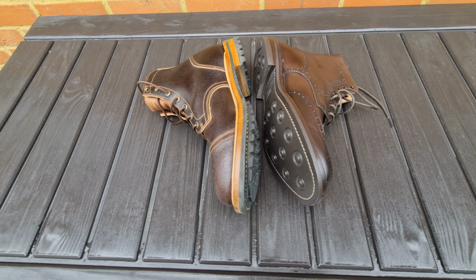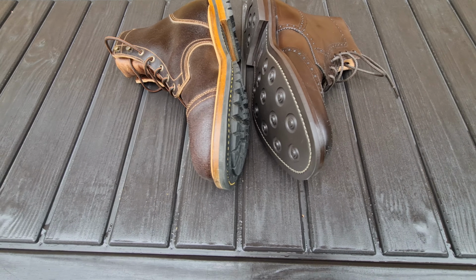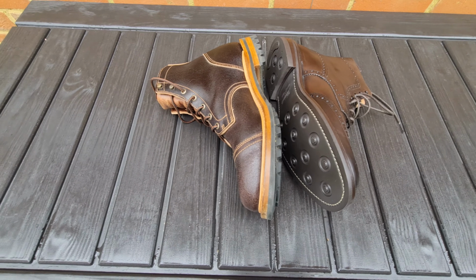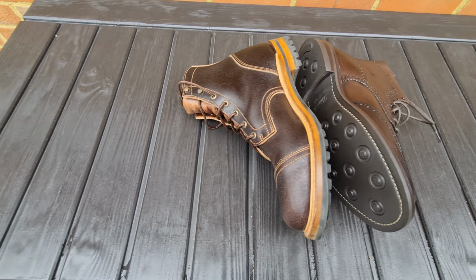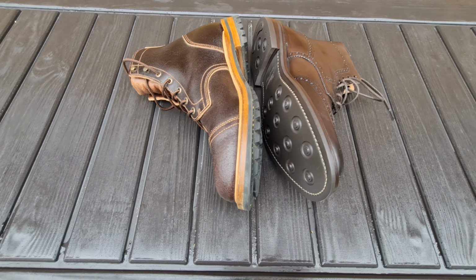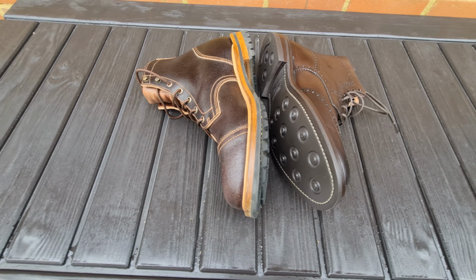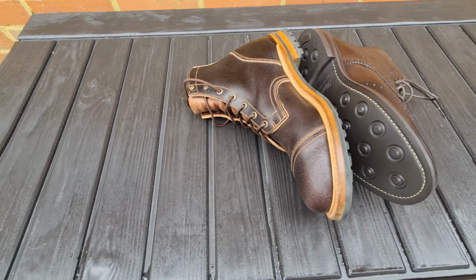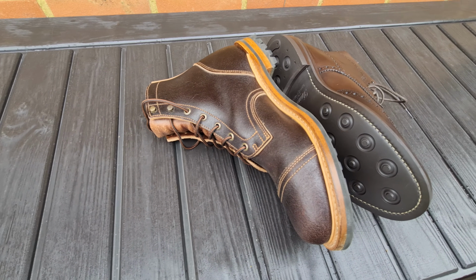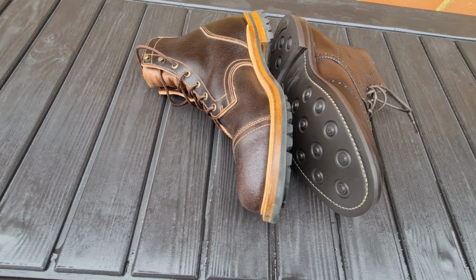A quick impromptu video. I'll do a proper review on the Stow in Burnished Espresso, but you really need to have a look at my previous video. It features both of these boots. It's principally about the Truman's Java wax flesh, and I made a post on social media. I got loads of questions, and the whole issue revolves around sizing, where it was suggested to me that these Java wax flesh in 13EE were the wrong size, not so much in width but in length. Have a look at the previous video for that.